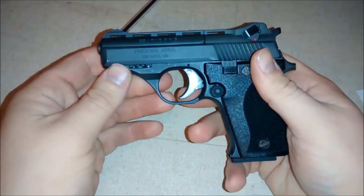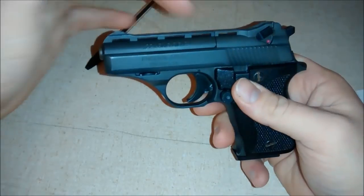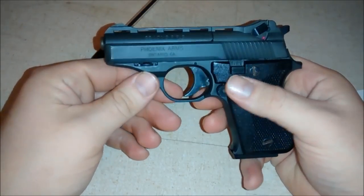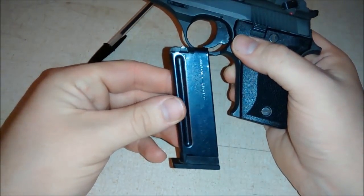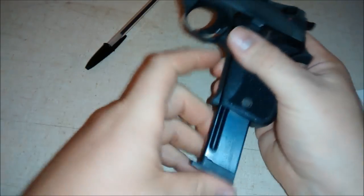These things retail for about $149 new, and I think that's just a little bit too much for it. But you can also get a range kit that makes the barrel a little bit longer, so you can reach out a little bit farther with it. It's got a 10 plus 1 capacity, the magazines are cheap — they're $13 a piece at my local shop, so you've got to pick up a couple of them.